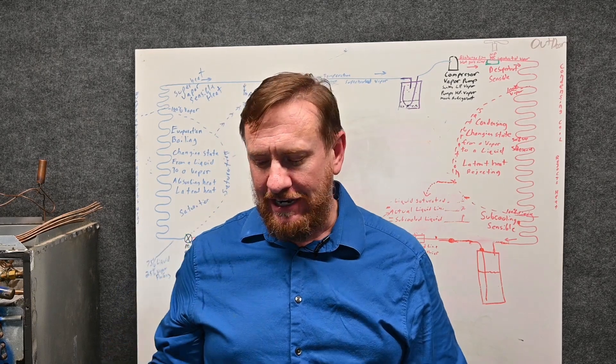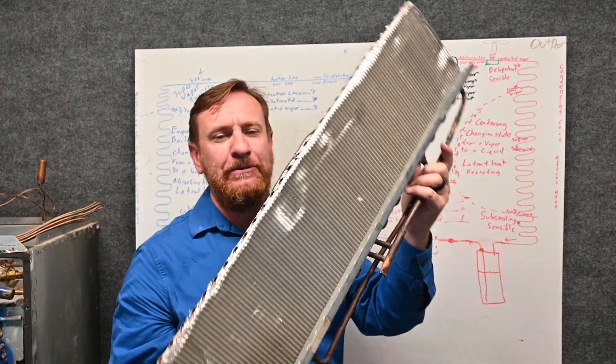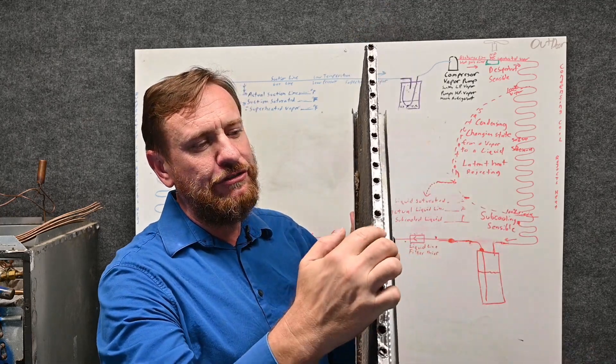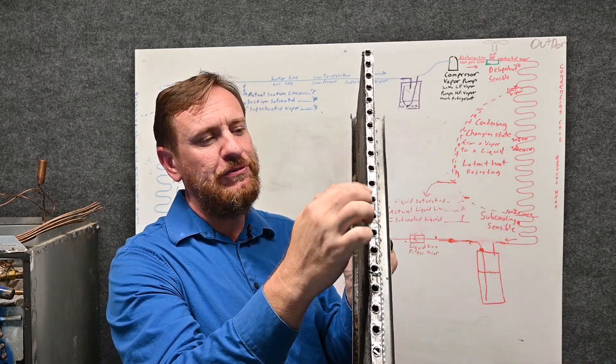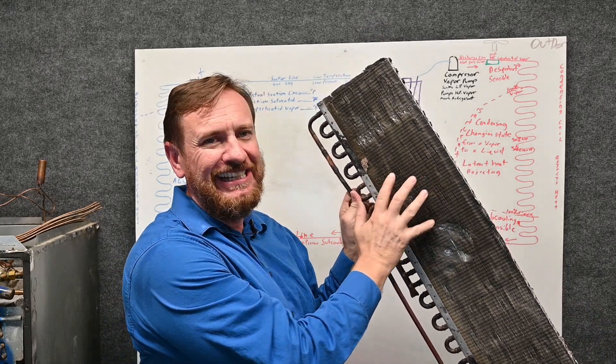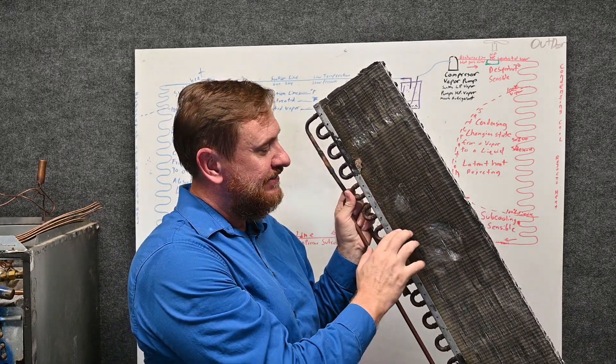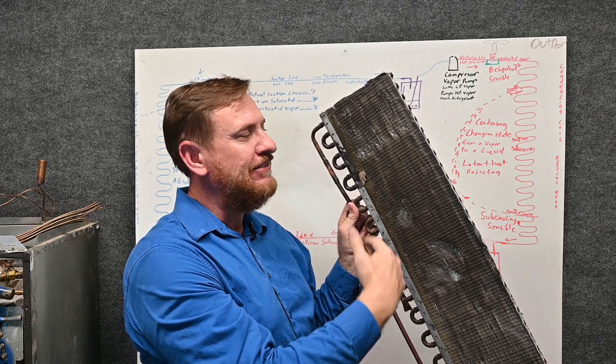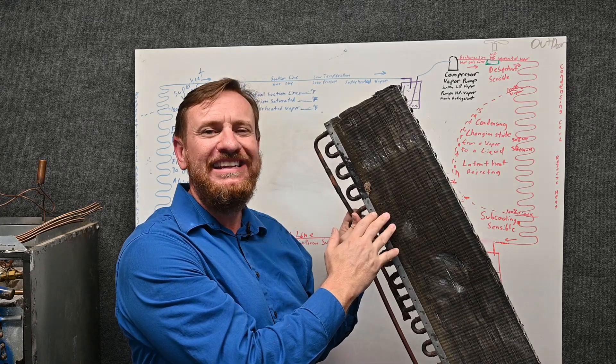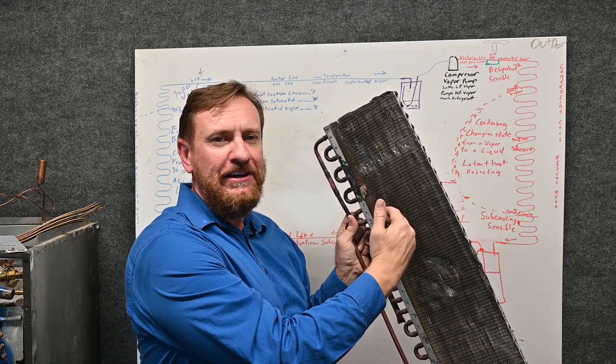Let's take a look at yet another air-cooled condenser. This is just a segment that we cut, and here on the edges you can see where the tubes are. So these are the tubes, and here's our fins. This one's quite dirty—there's a lot of dirt on here. I leave this on purpose so we can start seeing that dirt is going to be an issue. That's going to slow down thermodynamics. The dirt is a coating and dirt works as an insulator, so it helps slow down heat transfer. We don't want that.